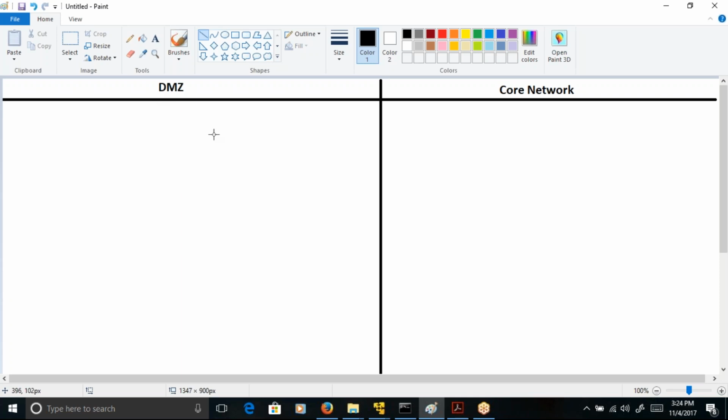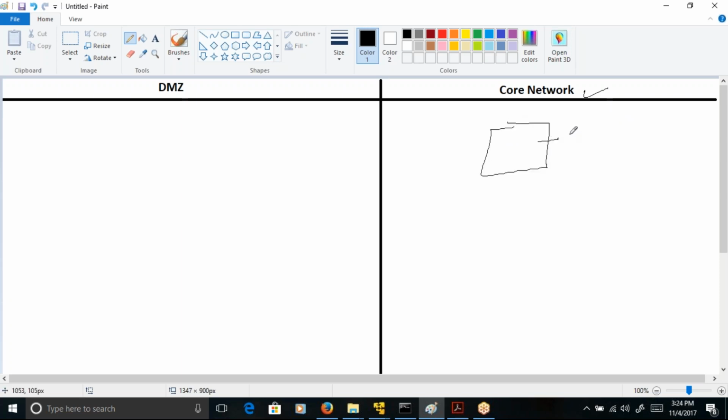So we consider the core network as the most secure, and all our secure applications, financial applications, and the main applications reside in the core network.